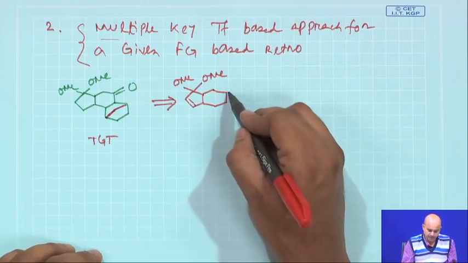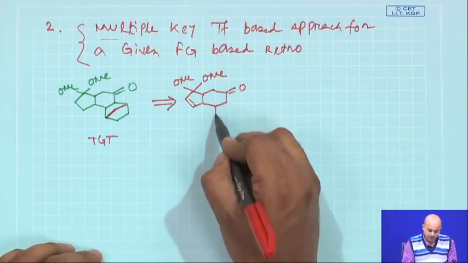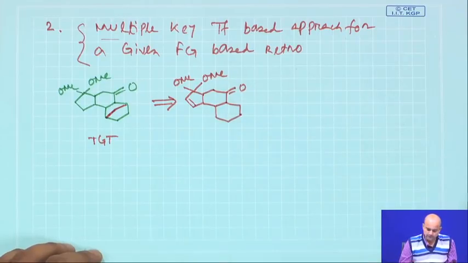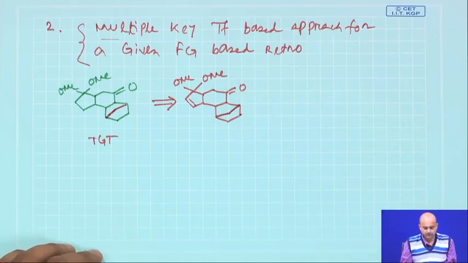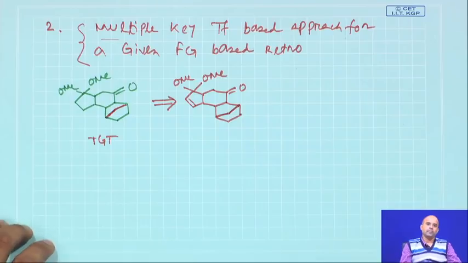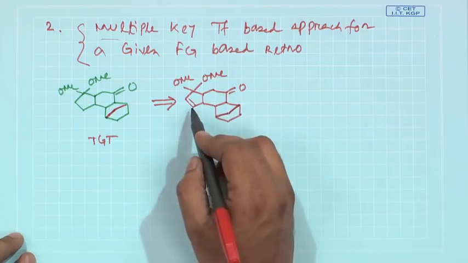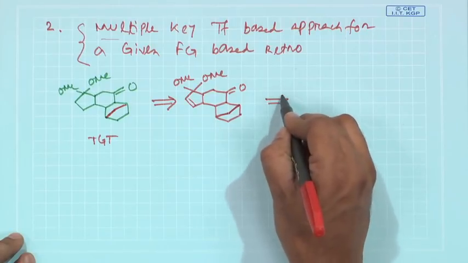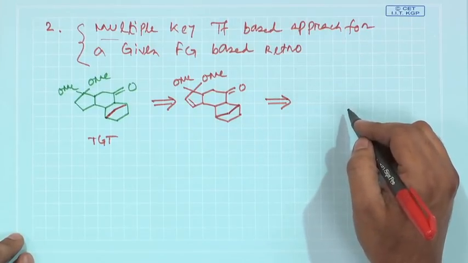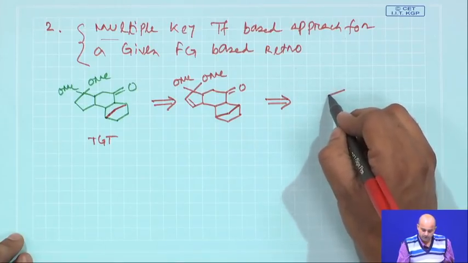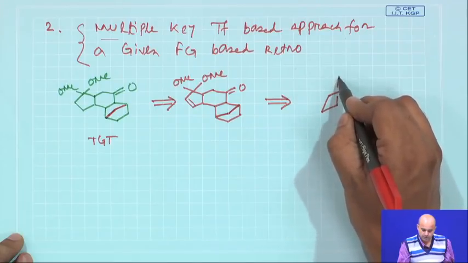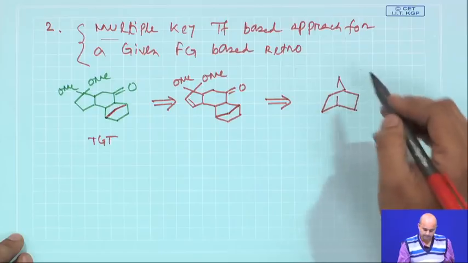Initially, I said that we will do some hydrogenation here. Now, you may ask, sir, why was hydrogenation the first step you chose? As I said, definitely the logic must be there, but experienced people can visualize that, and when they do this retro, they find that hydrogenation will give some interesting skeletal disconnection. Now, the next skeletal disconnection I am trying to figure out is the most crucial part in the entire pathway.